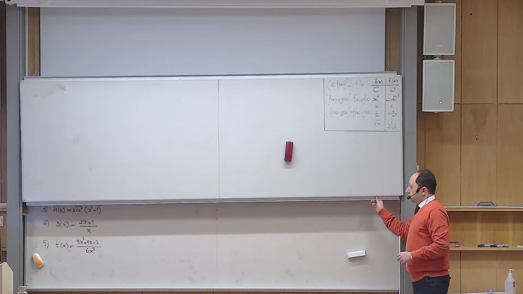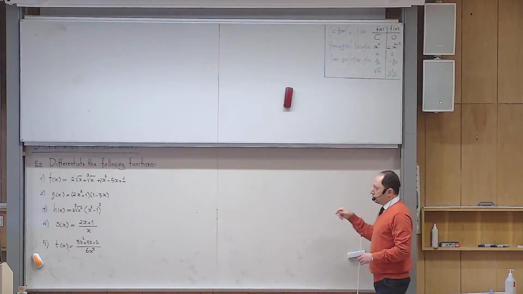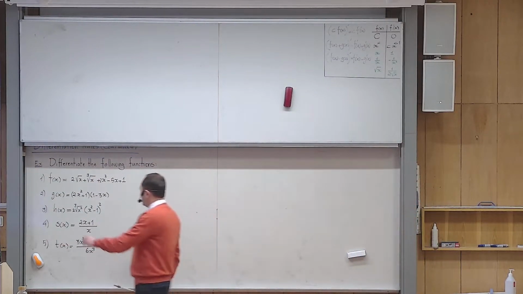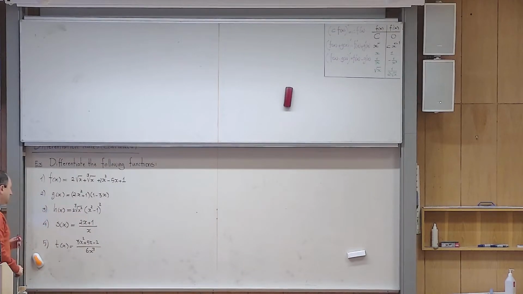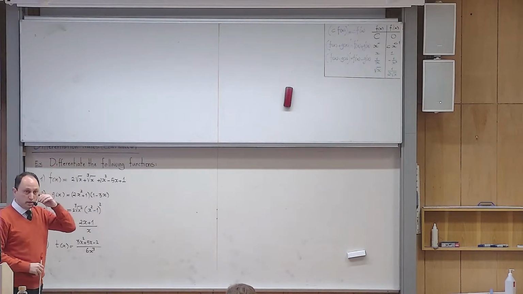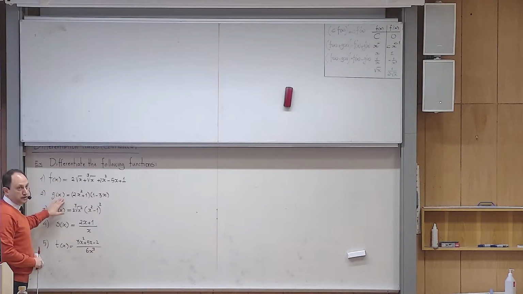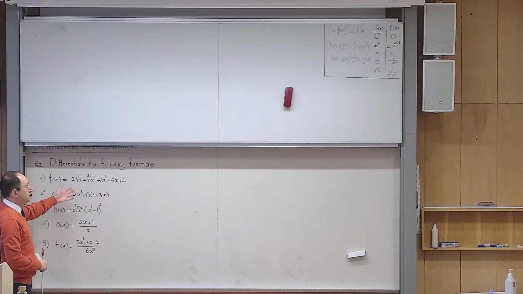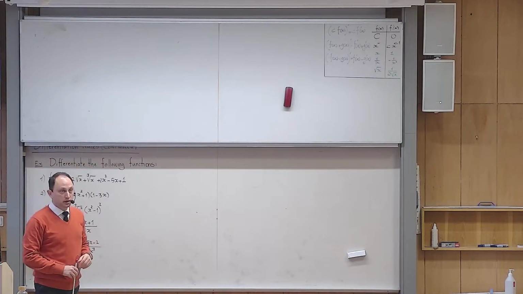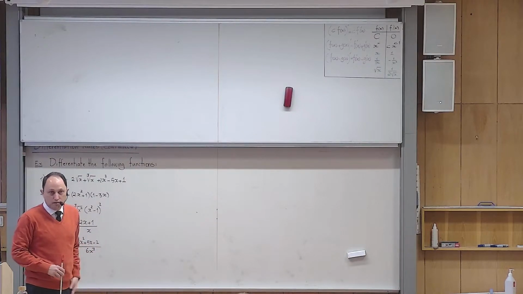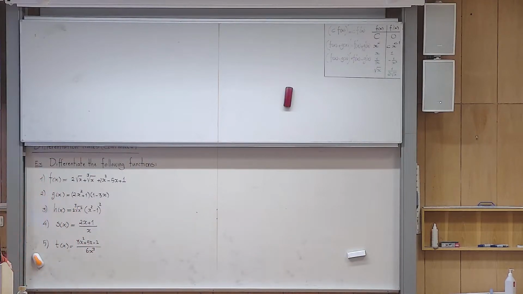Okay, so now, the simple example we did before, let me just increase the level of difficulty of the example this time. These are the functions that we can differentiate only based on these rules. So what you need to learn is to change the form of the function if necessary to be able to match the parts of the function with the given table and then use the formula. That's the general strategy to solve those problems. Okay, so let us just try to do these.